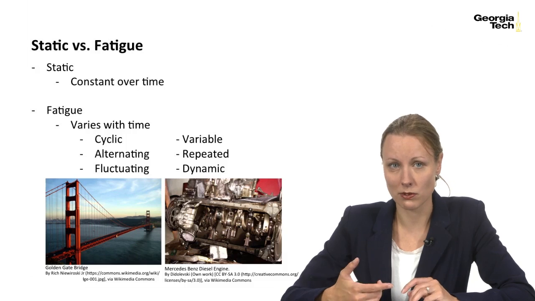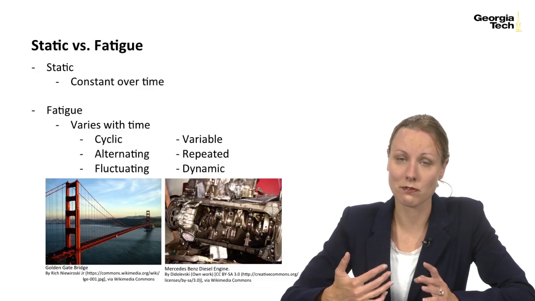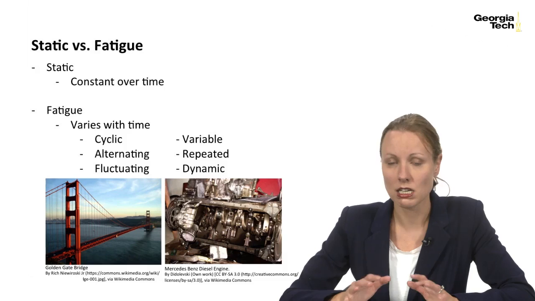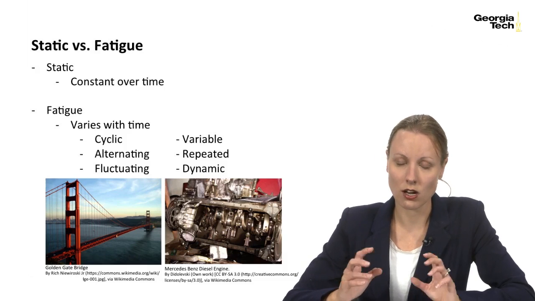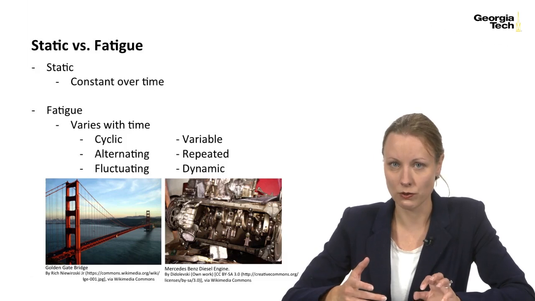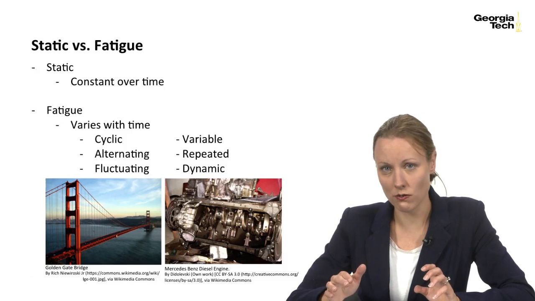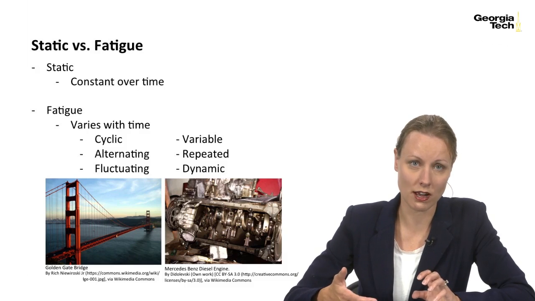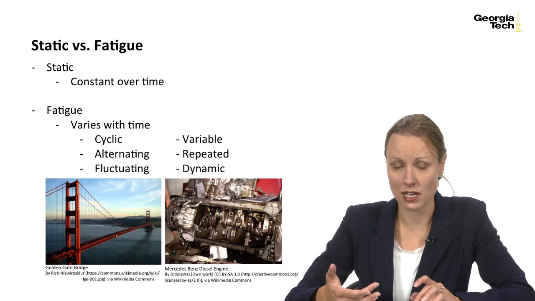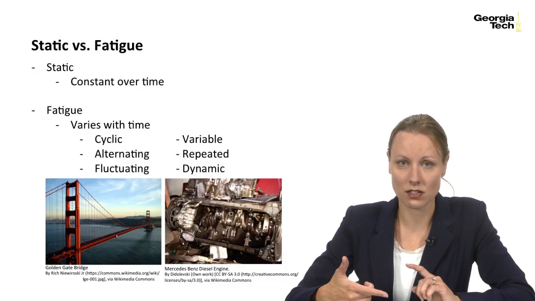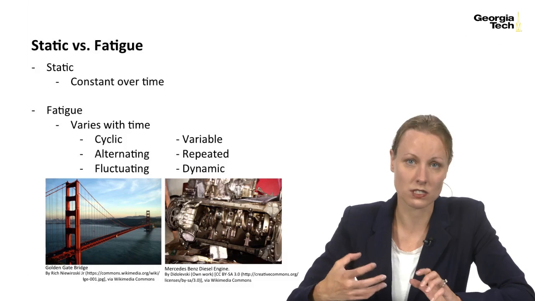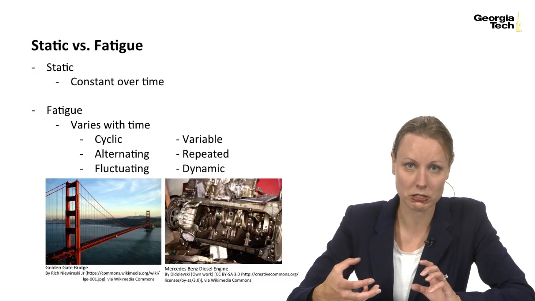A good example is, to the left, we have a photo of the Golden Gate Bridge, and if there is no wind, the weight of the bridge on its supports would be a static load. Now, the cars traveling over the bridge, that's more of a cyclic load, so you'd start to see fatigue failures due to that. Another good example is the engine shown here. It's a diesel engine, and the rotations throughout the engine, the different loadings, the different cyclings, that's all fatigue problems. So you see a lot of fatigue failures in engines.